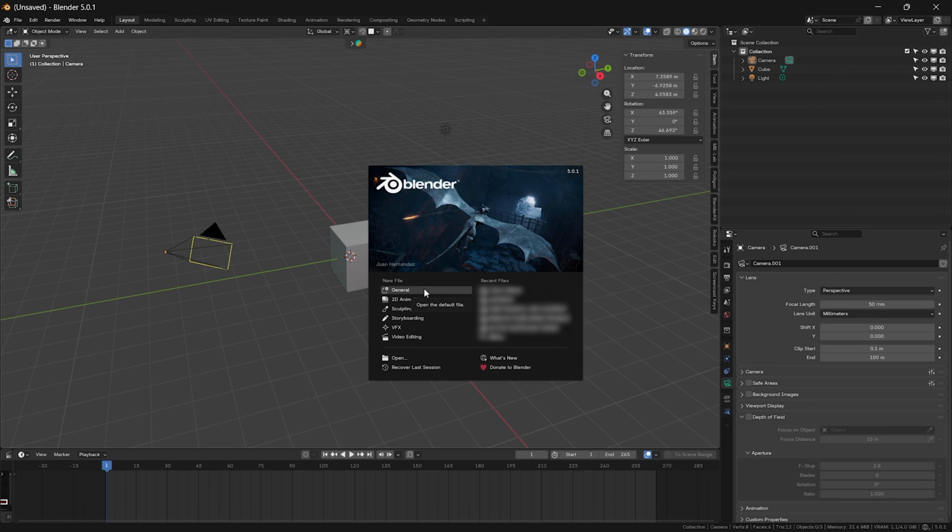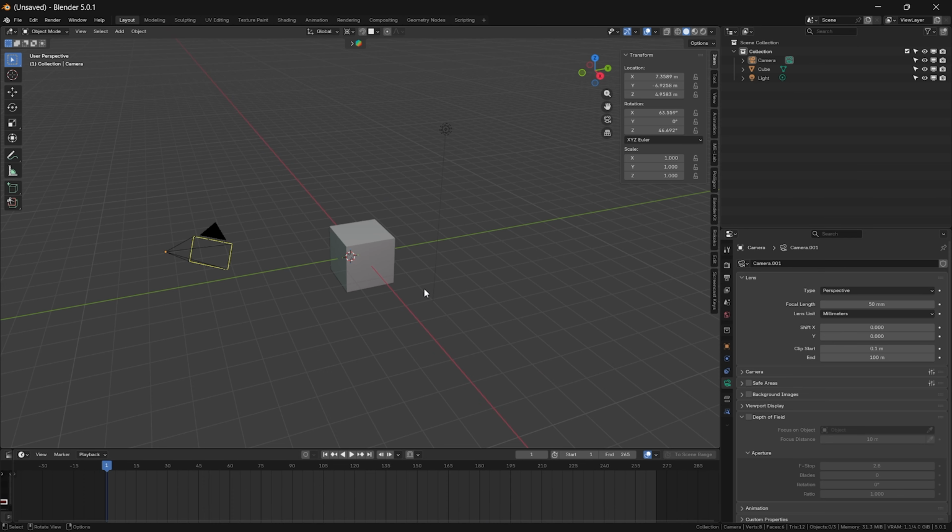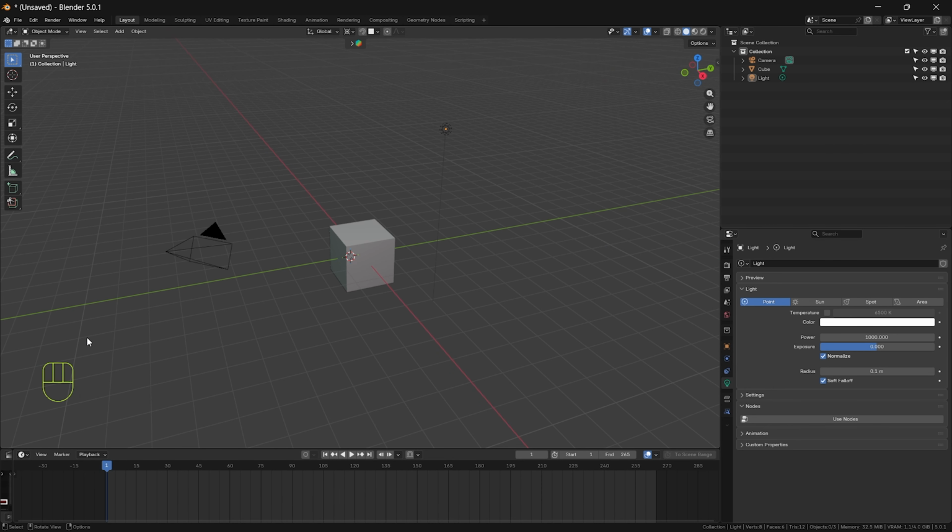Go ahead and click on General to jump into the workspace. Now we are going to do a rapid 1-minute breakdown of the interface, and then we will dive straight into the practical work. Quick note, keep an eye on the bottom corner of the screen. Every key I press and every mouse click I make will appear there, so you'll never get lost.